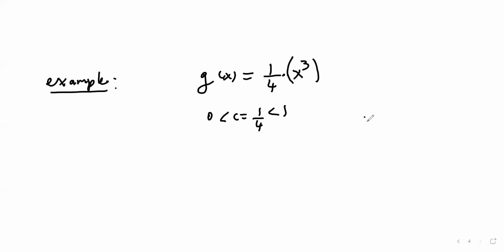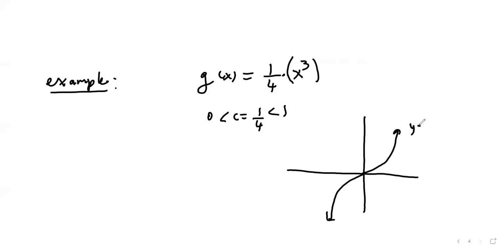So then the graph of x cubed is like this. This is a graph of x cubed. Graph of x cubed is like that. This is the parent function. Now, if this is going to be a dilation, then the y value should get smaller, right? So then it should be below like this. It should be like that. This will be y equal to, or g of x equal to 1/4 x cubed.